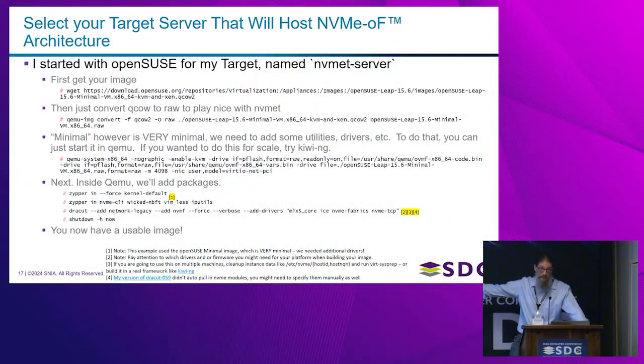Another fun gotcha in loading up something like a minimal image into QEMU and trying to build your initramfs: it probably doesn't have any of your firmware files, and it didn't auto-detect the firmware of your HBAs, so you're going to have to force those in too. But once you know what your platform is, if you can have more homogeneity in your fleet, then you can treat them more like cattle, and your CI/CD pipeline can just spit this out, pre-customized for your environment. But it's certainly a catch.